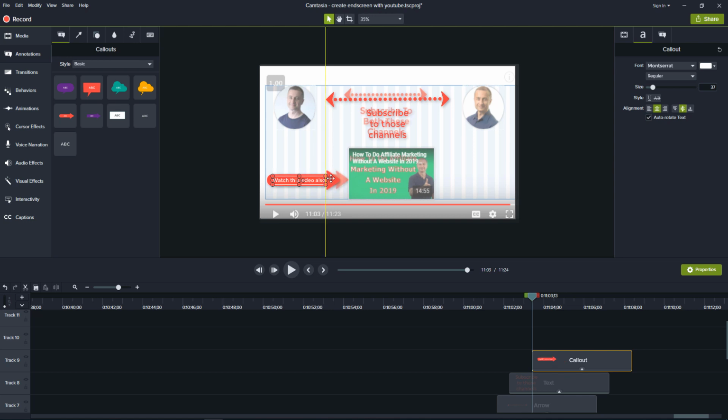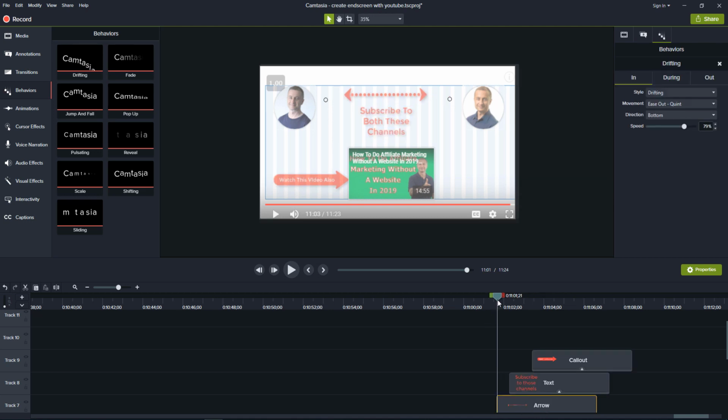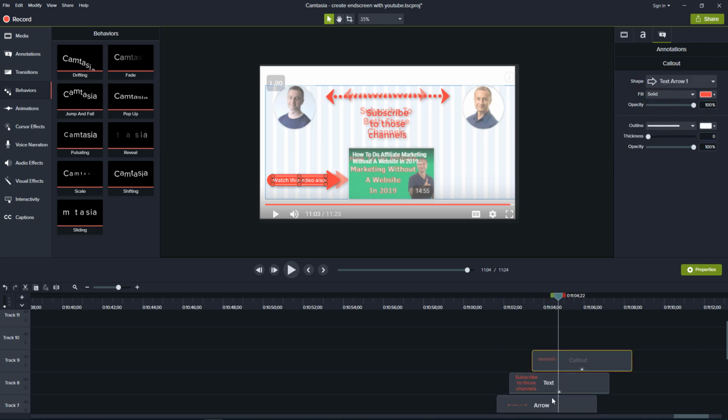So this should definitely look much better. And you want to have everything inside these blue lines to be sure that it will show up. What I would do here, I would add a behavior for the arrow. I added, I think it was drifting, so it should look something like this. Oops, I'm sorry, I added it to the wrong arrow.